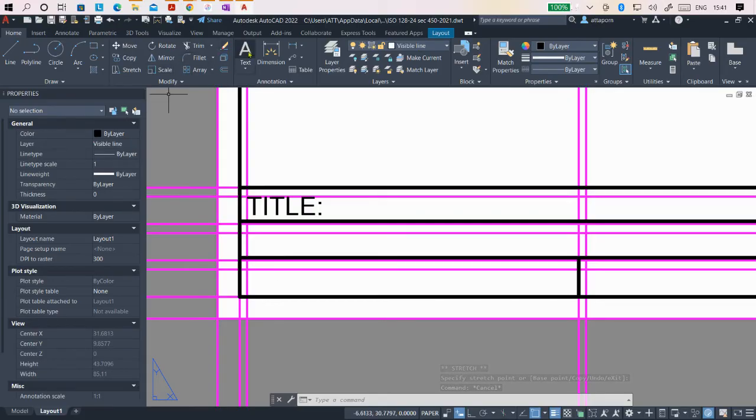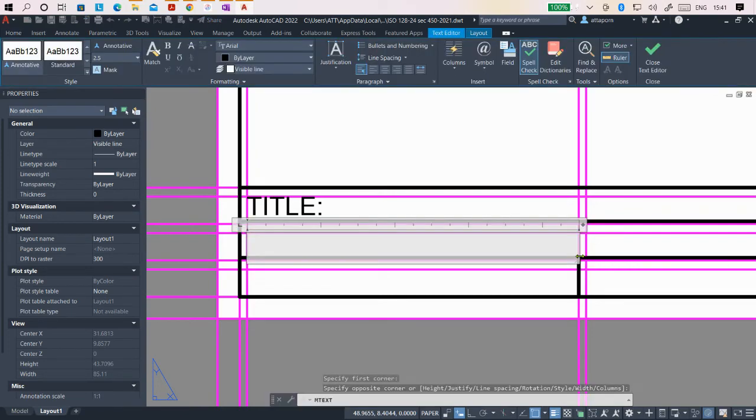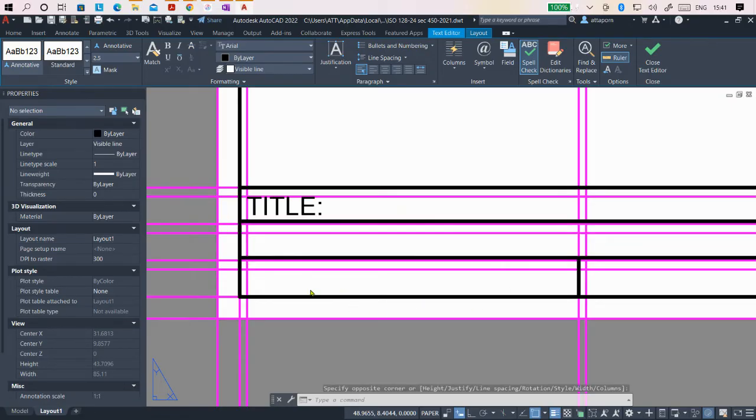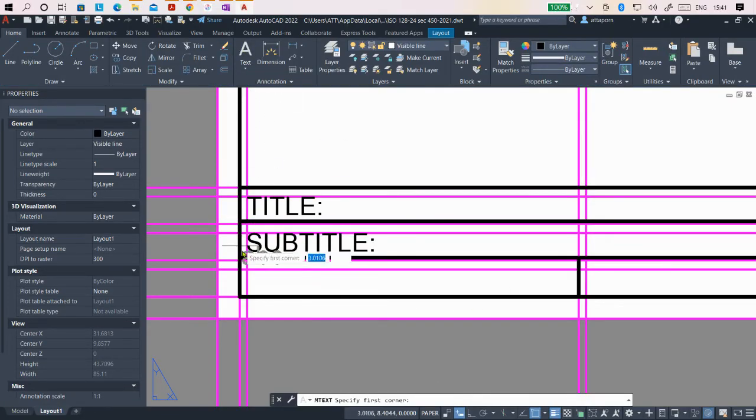Next one is the subtitle. Click, maybe you click here, subtitle. Here's the scale. Scale.